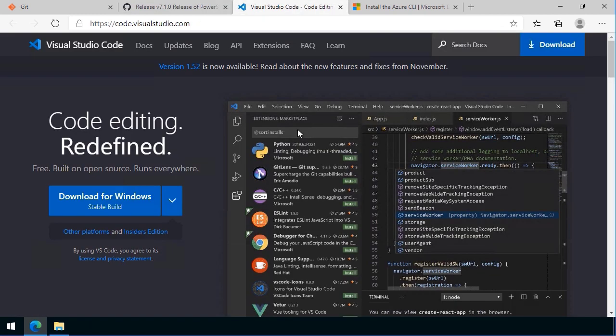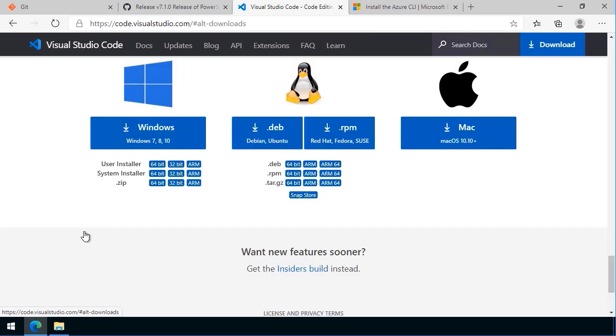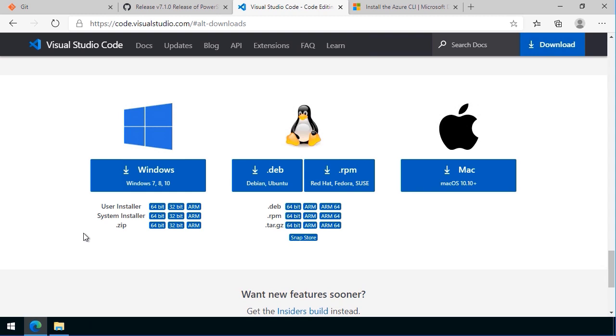I've downloaded that. For Visual Studio Code, it's code.visualstudio.com. The application will detect your operating system, but if you click this Other Platforms link under the big button, there's where you can get direct downloads to your different versions per OS, per processor architecture, and in Windows, whether you want an edition that can be installed with user credentials, that would just be for the currently logged on user, or system installer for everybody. Administrative privileges are required. I downloaded the 64-bit system installer.